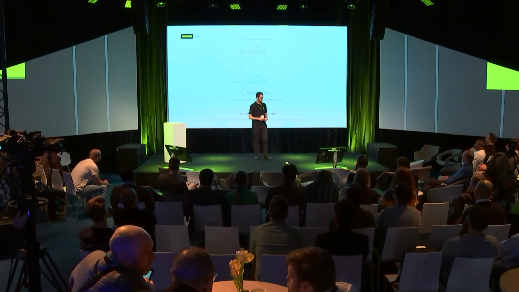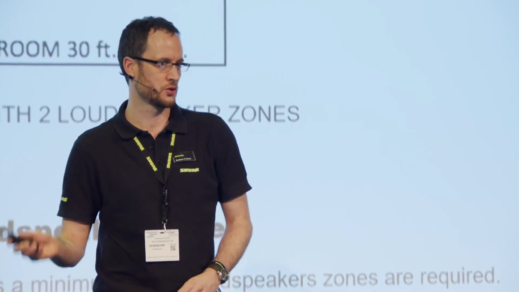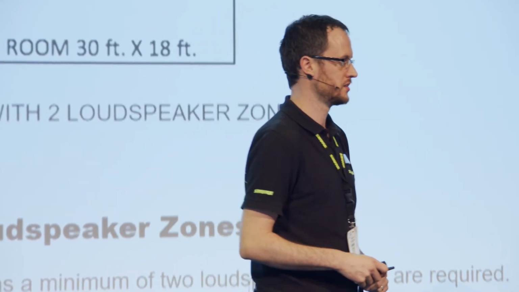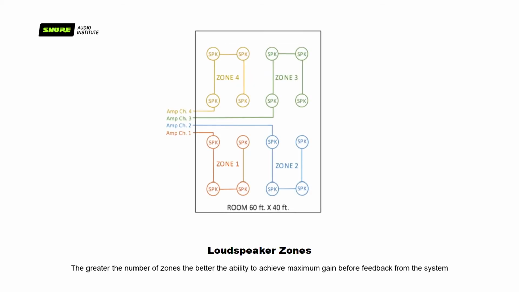So let's have a look at a very simple voice lift system. Zone 1 and Zone 2. So talkers in Zone 1 will be amplified only into Zone 2, and speakers in Zone 2 will only be amplified back into Zone 1. So this is the minimum requirement of a voice lift system. Okay? But it can be infinitely more complex.